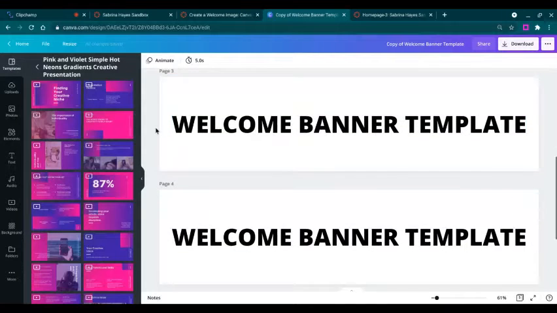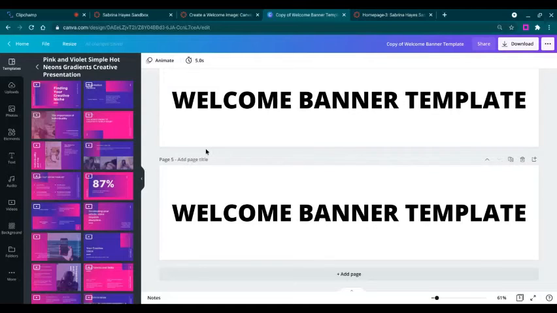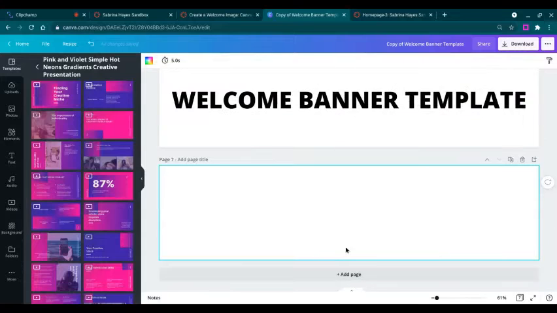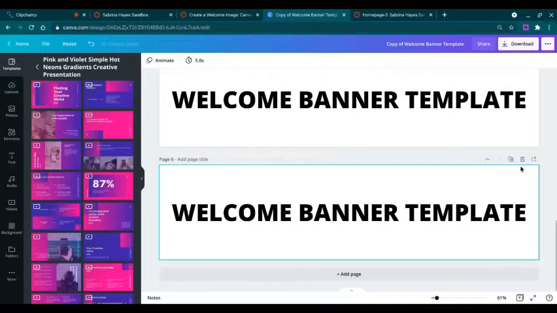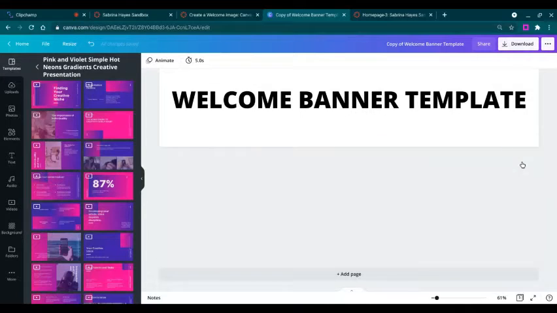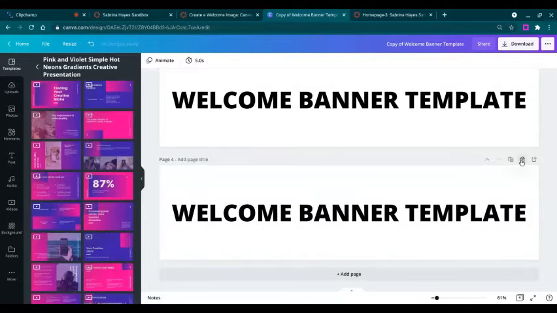Right, and then here you can see that we have provided for you 5 pages, and you can add as many pages as you want. To do that, you can either duplicate the page by going to the right and selecting Duplicate Page, or you can just press Add Page at the very bottom. So for this specific example, I'm just going to have 3 pages. So I'm going to delete some of these pages here. Again, I'll just do that by going to the top right of each page and selecting the trash can icon. All right, so here I have my 3 pages.